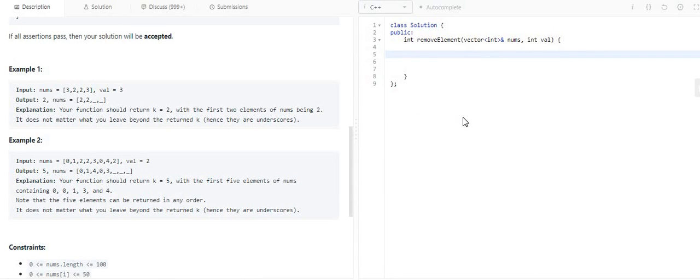So coming to the code, first we'll initialize some variables. So i is 0, we'll start from the beginning of the array, and j will start from the other end of the array. First we'll take care of the array which has only one element.